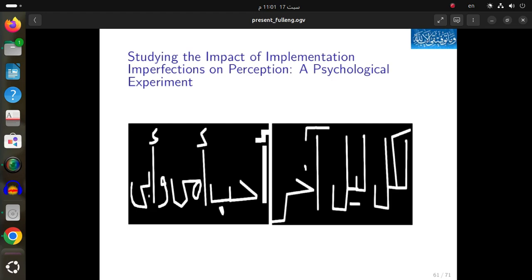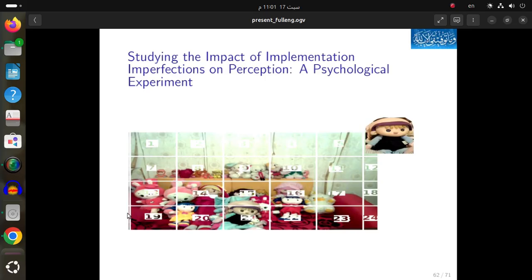In the second part, we have an image with puppets. We divide the image into cells, and similarly we show the volunteers videos. In each video, only a single cell is shown against a black background, and we iterate between the different cells. For the handwriting, the task is recognizing what sentence is written. For the puppets, we want them to localize a certain puppet within the image, in which cell this puppet exists.